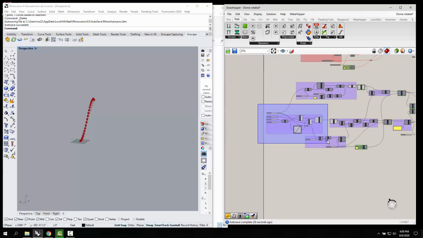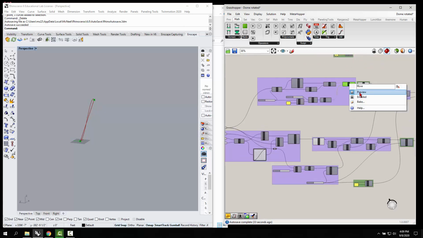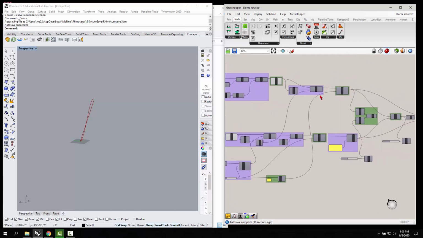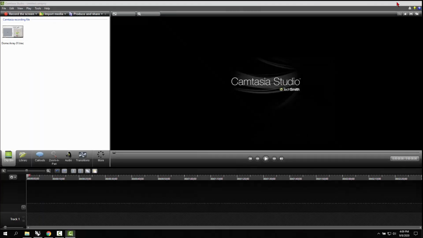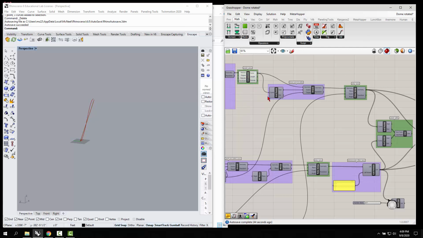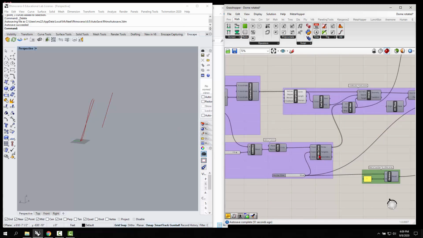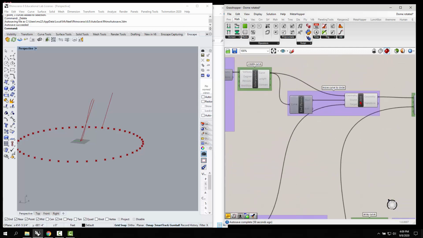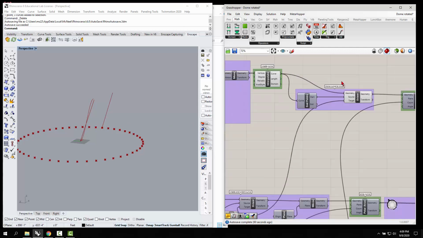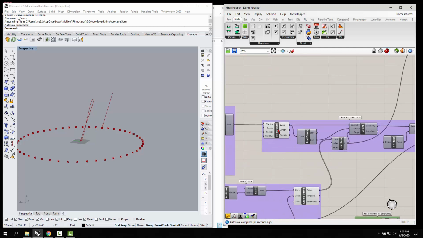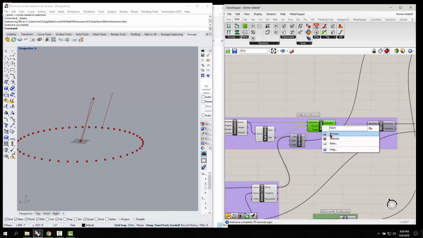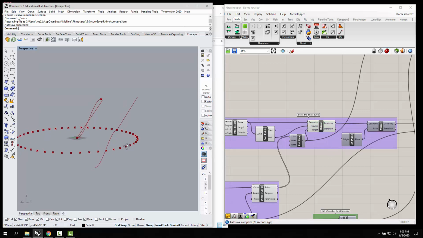All right, and so once we get to that point, let's go ahead and preview this off. Right, and I'll preview that off. So we just have the points. This gets reoriented. Whoops, sorry about that. This curve gets reoriented. So if we go to the preview, it gets reoriented to the outside of this circle on a point on the divide curve. So it basically gets a target from this curve and moves that over there, right? And then this interpolate, we get the endpoints from it, right? And then we reorient it as well, so preview, and we reorient it like that.